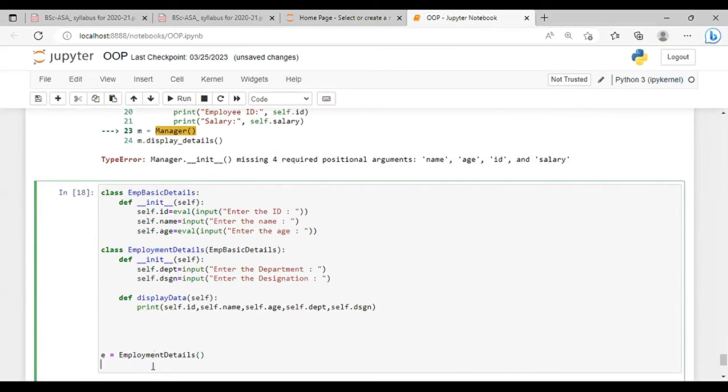Now tell me, when I execute this employee details, which method should it call ideally? The parent constructor, right? Which constructor, parent's or child's?